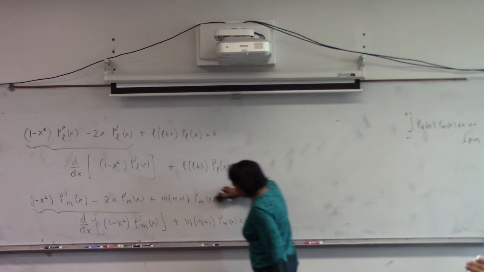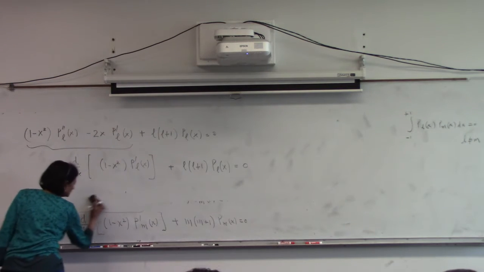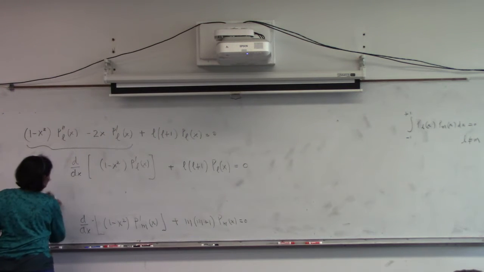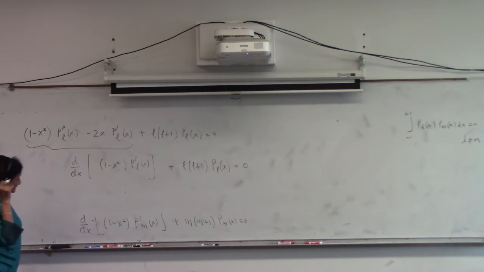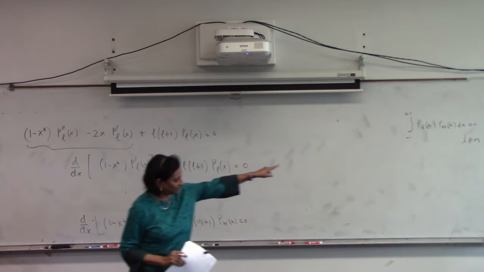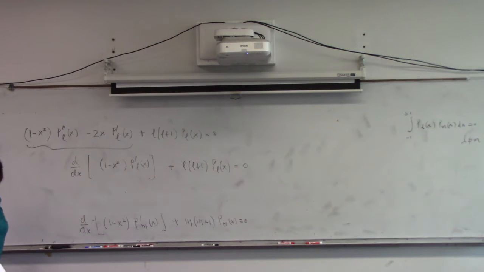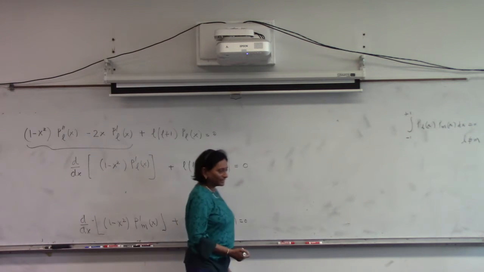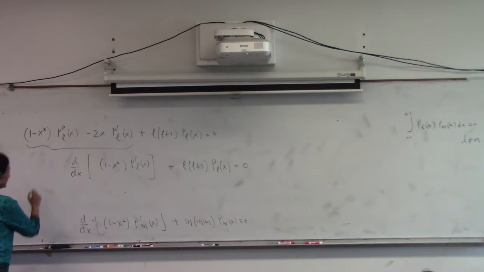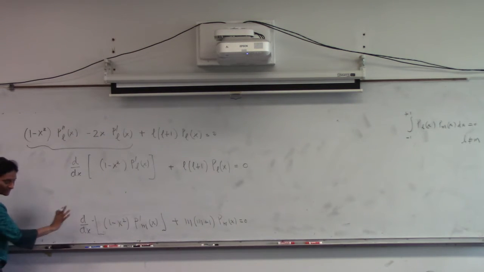Now we're going to write that down. All right. And I have to prove that, right? So I started with what we already know, PL(x), PM(x), which satisfy the Legendre differential equation. So in order to get to that, what should I do? Okay, let's just multiply with PM(x). I need PM(x) definitely, right? So I can multiply this equation with PM(x) and this by PL(x) as a first step.